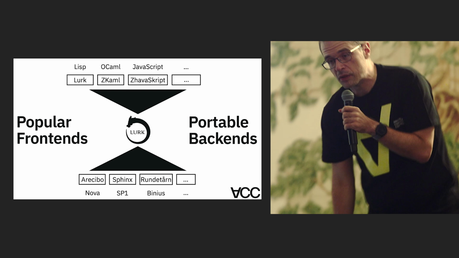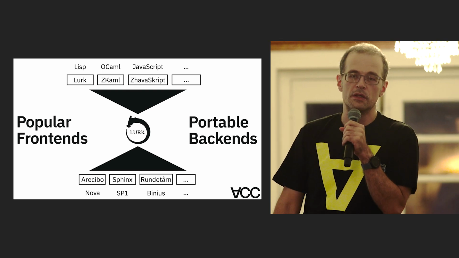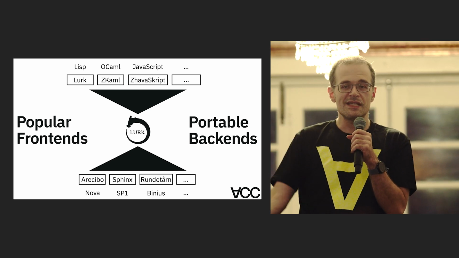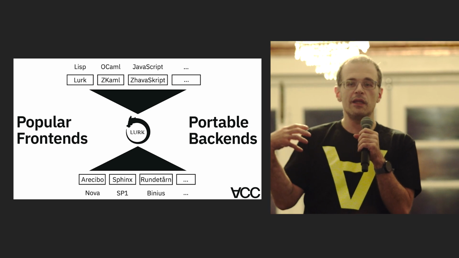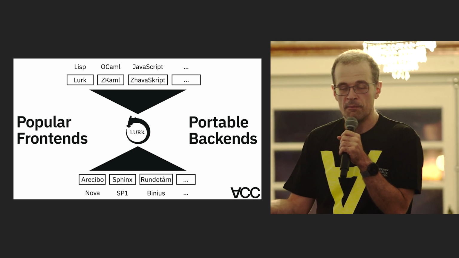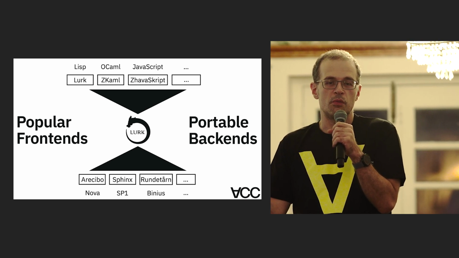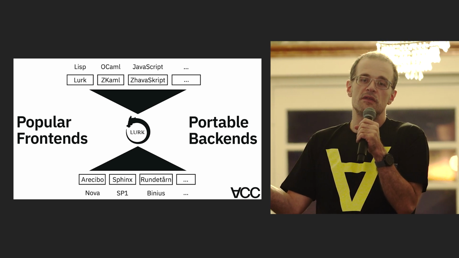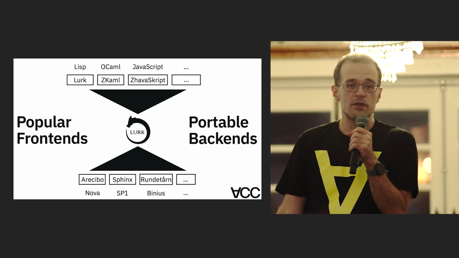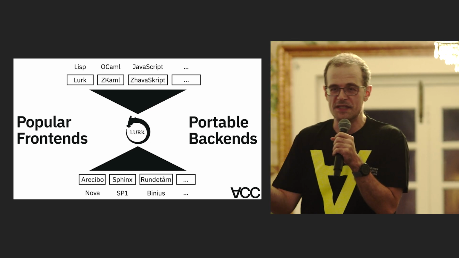All of this is super cool, but this is the summary slide. This is exactly what we're doing with Lurk. The idea is, this is abstract machines. Abstract machines are tiny, and because they're tiny, they allow us to explore a very large design space. We had a prover based on Nova called Arecibo. We have a prover that was based on SP1 that we call Sphinx. Our theme is that we are naming them after observatories. We like looking at the stars, and we're all romantics.